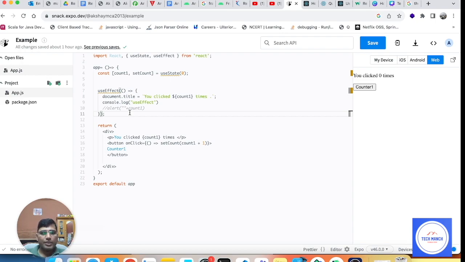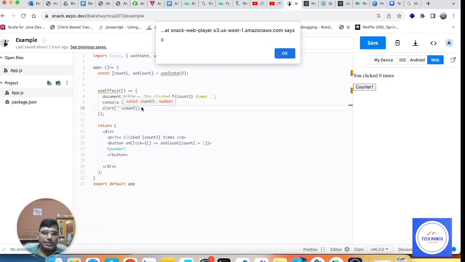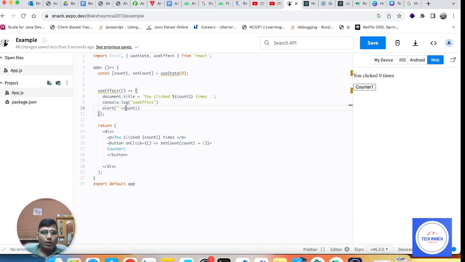Actually, I have already explained that whenever no dependency parameter is passed, useEffect will be called for every render of your functional component. To verify that it is happening every time or not, I have used an alert that will show that the useEffect function is called every time a particular counter is updated, right?